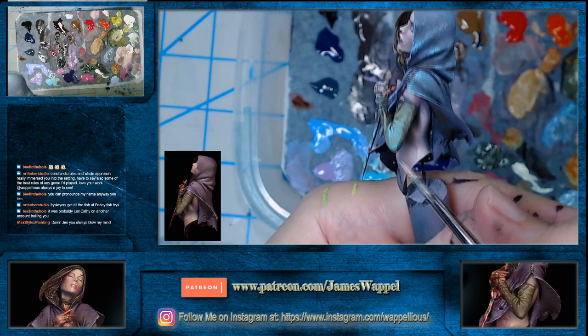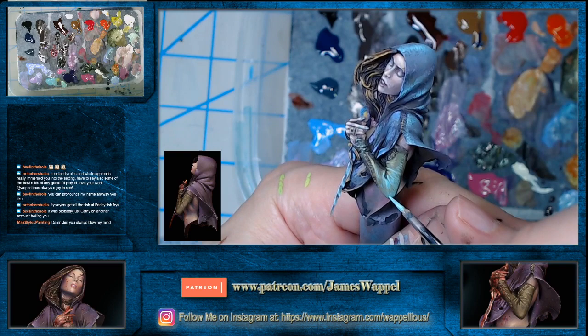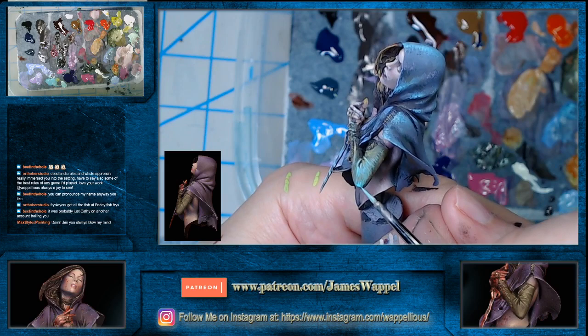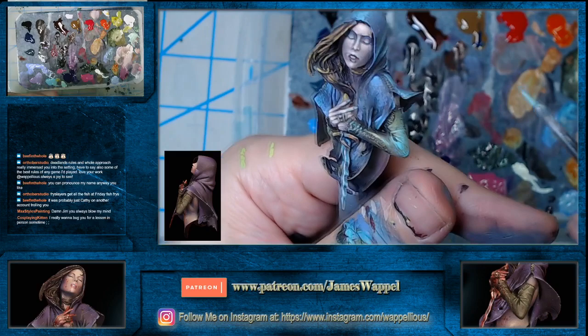Speaking of which, we're going to take our turquoise here and try and get a bright, right here on the elbow. That's good. And that's also going to work its way up here, like so. Bit more here. Let's get some of my original green as well.